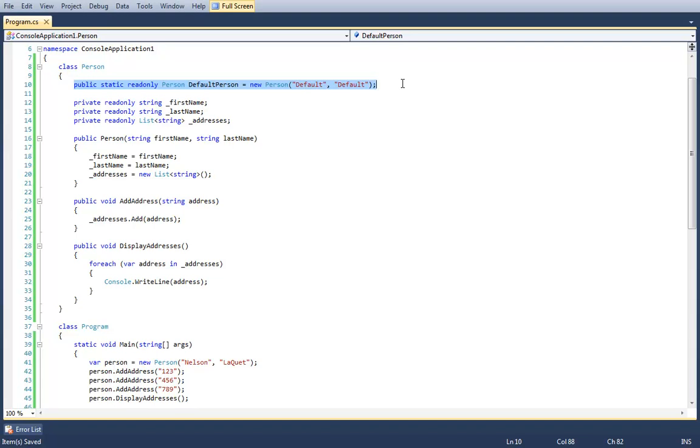Okay, would this start a person off by declaring a new person? Doesn't that create an infinite loop? No. It would create an infinite loop if the static modifier wasn't there, because when I instantiated a person, this got instantiated, which would instantiate a person, which means this got instantiated, and so on, infinite loop. Because I made it static, however, it's not going to be an infinite loop. Line 10 sets itself. Yes.